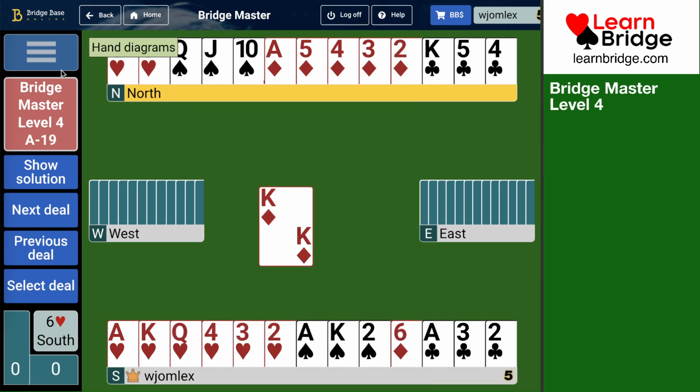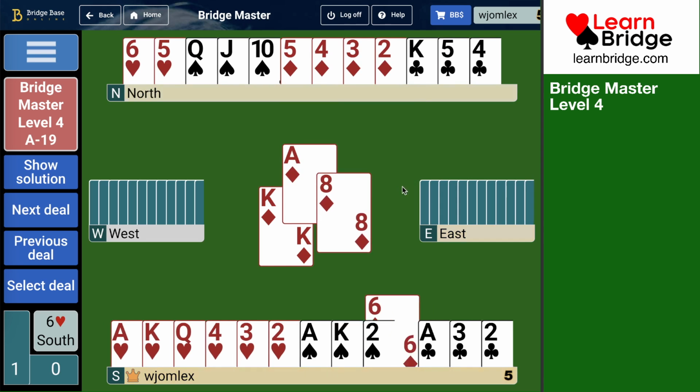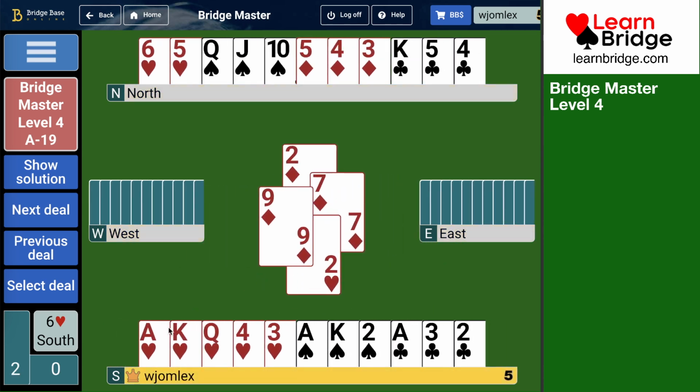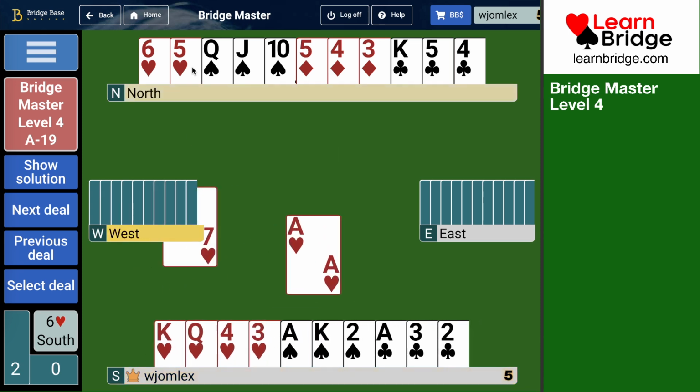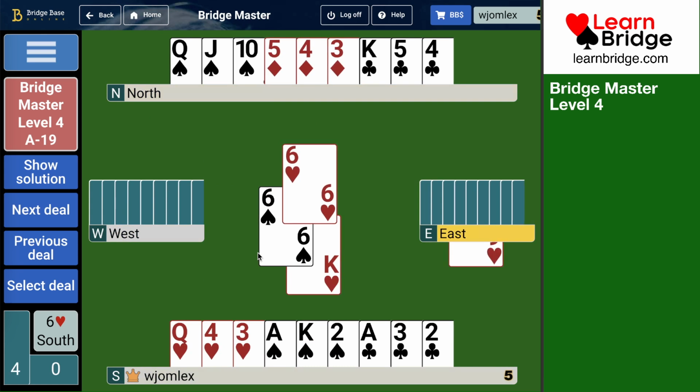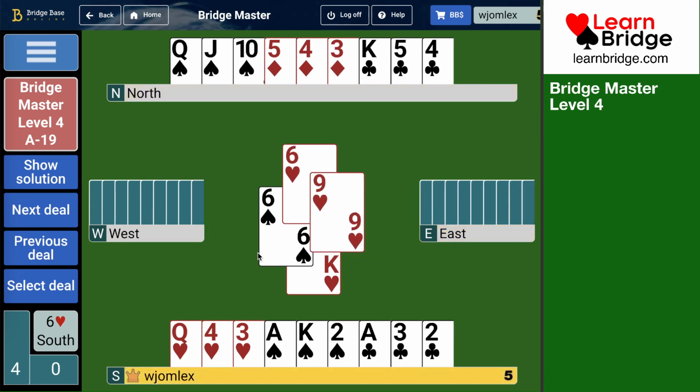Let's give that a shot before reading the rest of that. Where's my redeal? Oh, there's no redeal, because I've already dealt. Okay. Let's give that a shot. So we ruff this. This seems like good preparation. We check to see what's happening in the hearts. And they are 4-1. Okay.